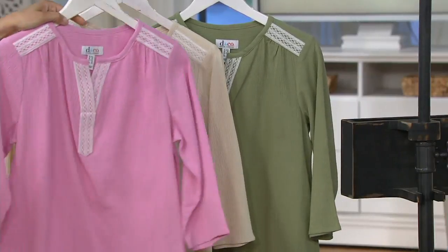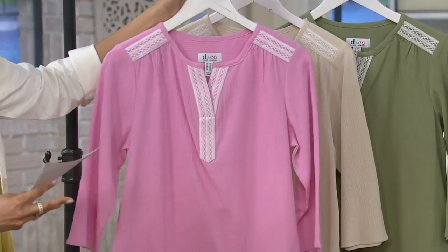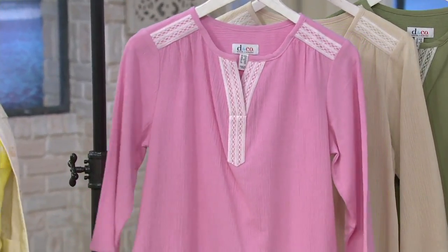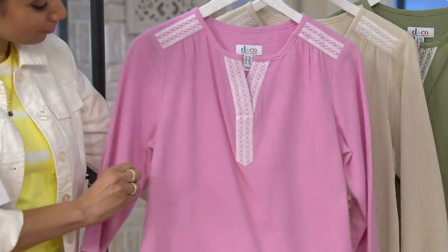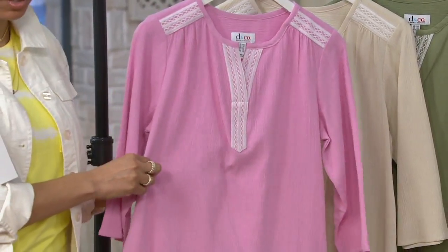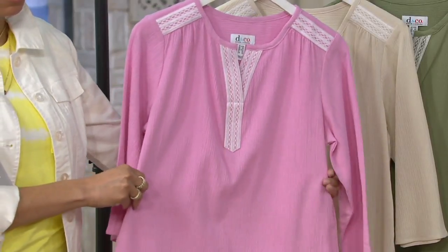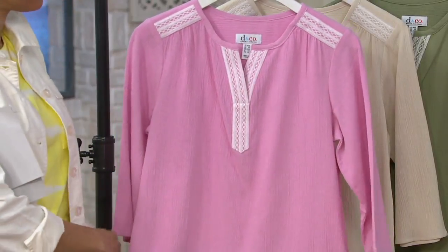When we're talking gauze, think cotton-rich. This one is 79% cotton, 21% poly blend, and it has that crinkle effect. There's no spandex in this, but it has a natural stretch to it because of the crinkle. You never want to iron this garment. Machine wash — I'd suggest hang to dry, but you could tumble dry it too. You do not want that crinkle to go away; the more crinkle and gauze, the better. This is an easy care garment.